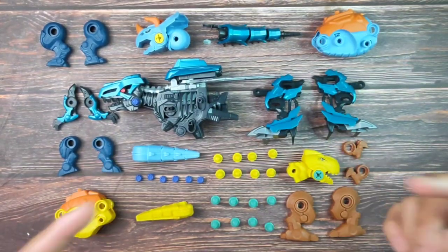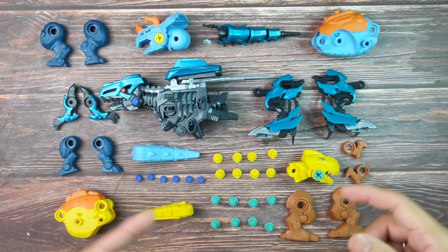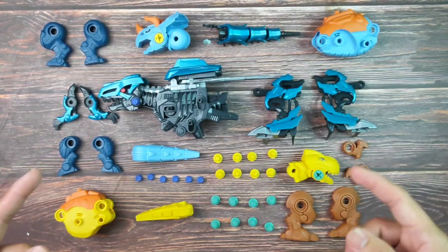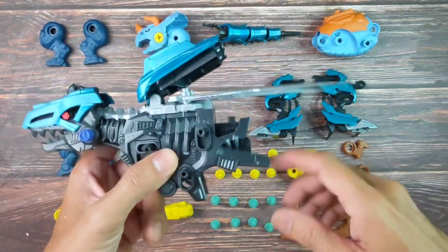Hello guys, now we have different dinosaurs here, Tyrannosaurus Rex and Triceratops, but we need to assemble them. Let's go assemble it. Start from Tyrannosaurus Rex.